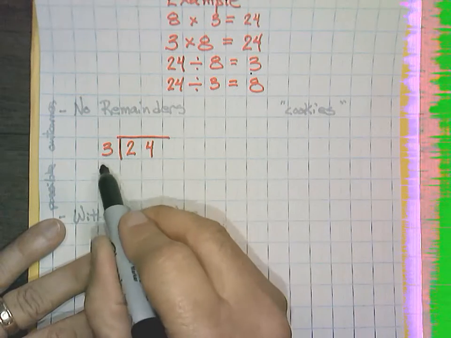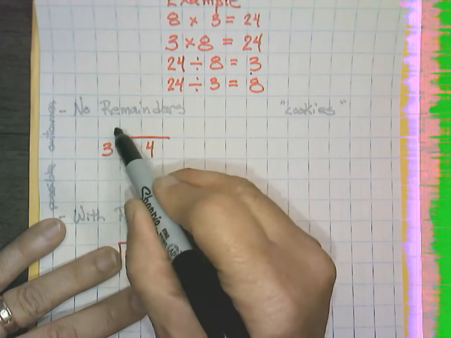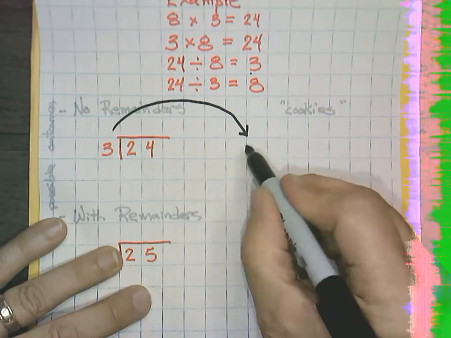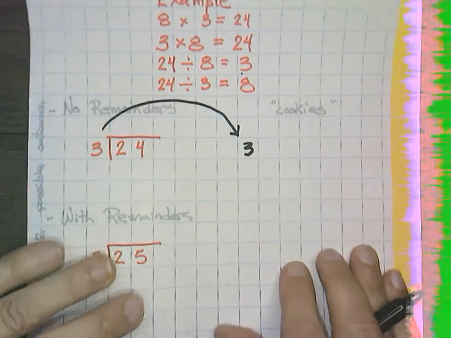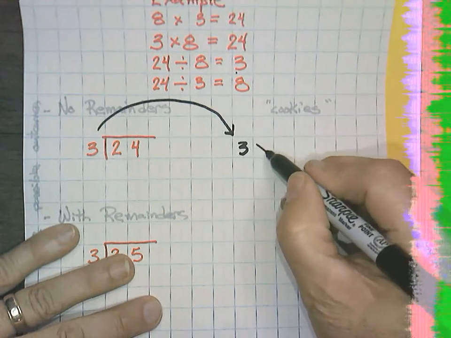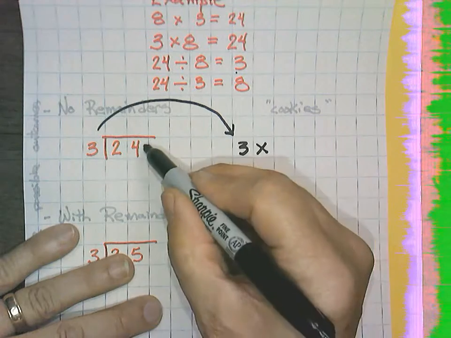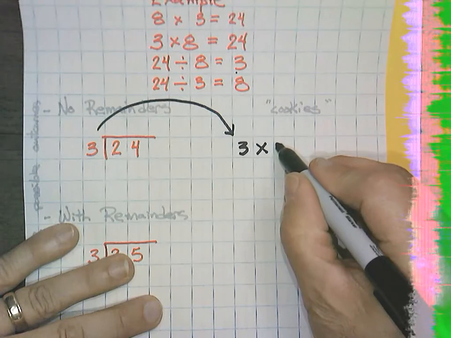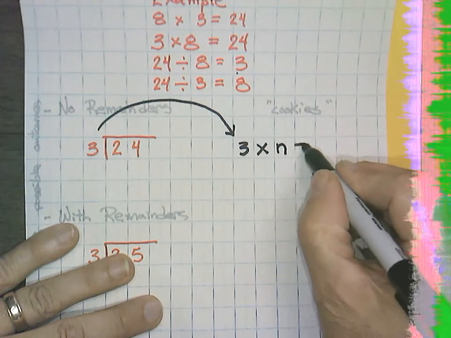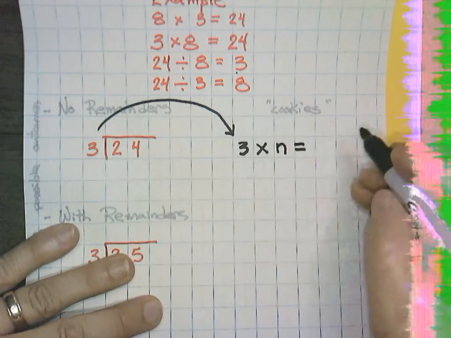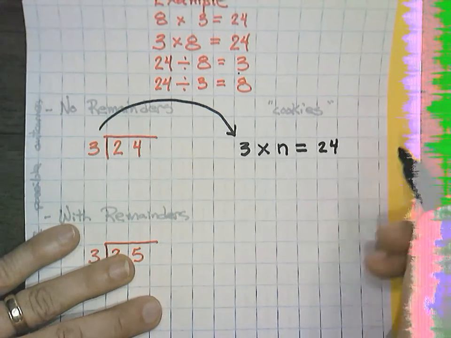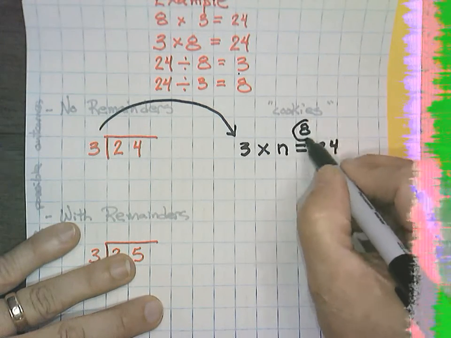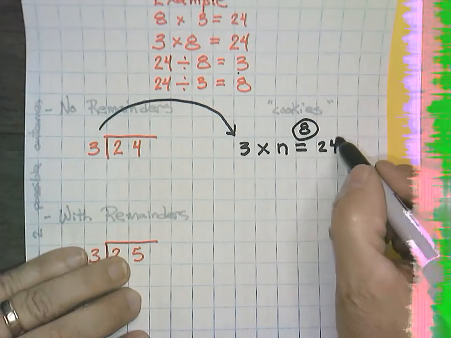All right, let's see if we can figure this out. The 3, this gets a little bit awkward with all these arrows, but the 3 we're going to use to create a multiplication equation, times, remember we're doing multiplication, the opposite of division. We don't know this number. That would be the number that goes up here. So I'm going to use a variable or a letter to represent what we don't know. And then we're looking to get 24. Well, 3 times 8 is equal to 24.